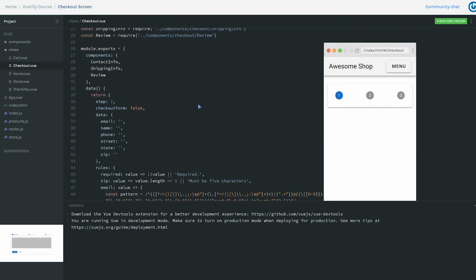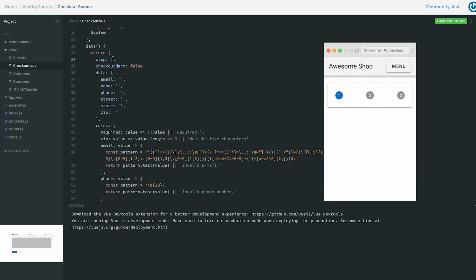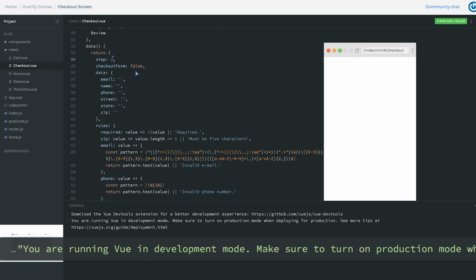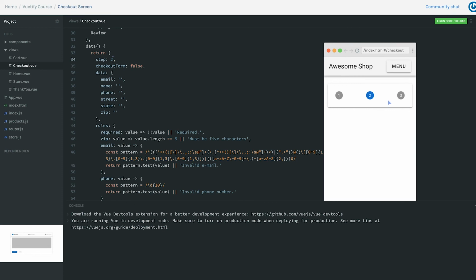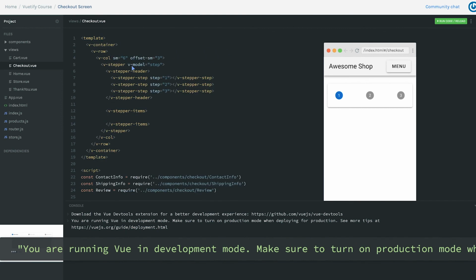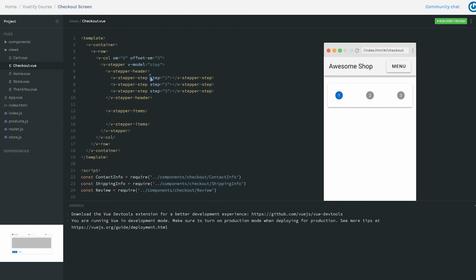And if I come down here and I change the current step to step 2, you can see now step 2 is highlighted and the other 2 are grayed out. Now there is a way for you to check off the steps as you go. Put a check mark there. Vuetify has this built in. Let's go ahead and set that up with the complete prop.